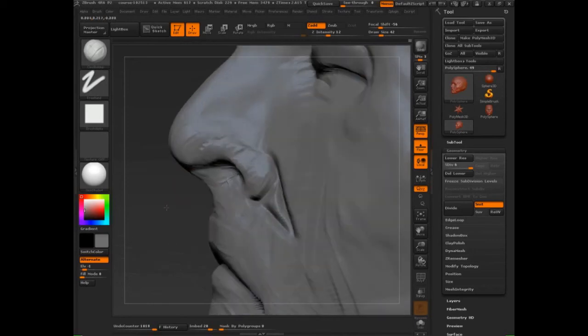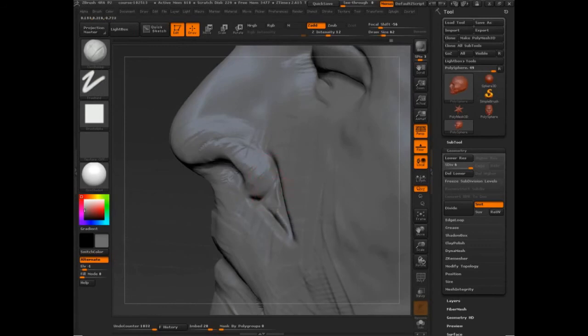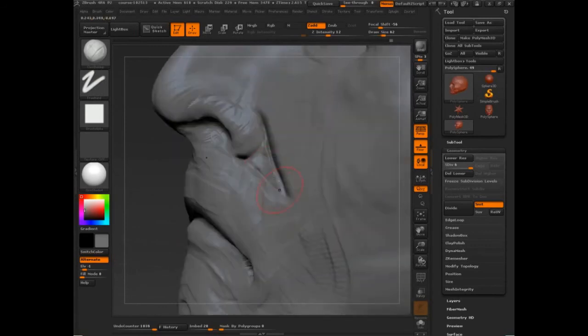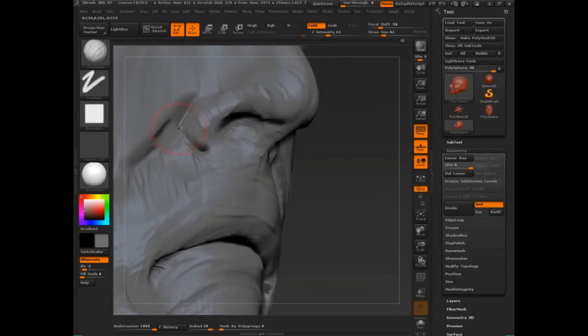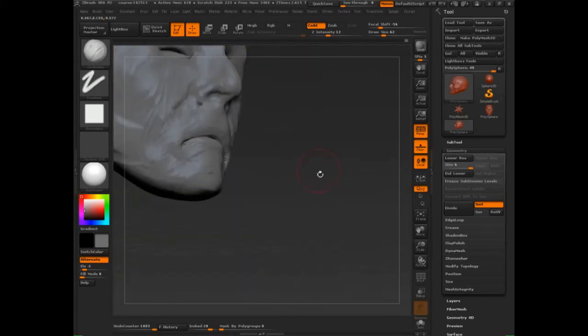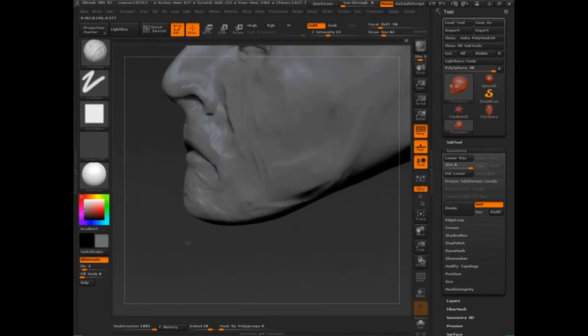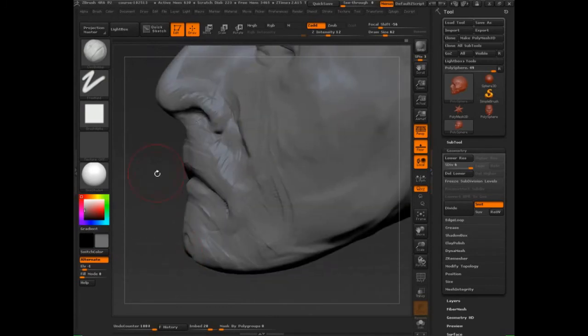So you can see I build up and then I press Alt while I move the model in different directions. And this moving in different directions and smoothing things out, of course, helps me really just get a bit of a better grasp on it, it just helps me create the form better the way I want it.